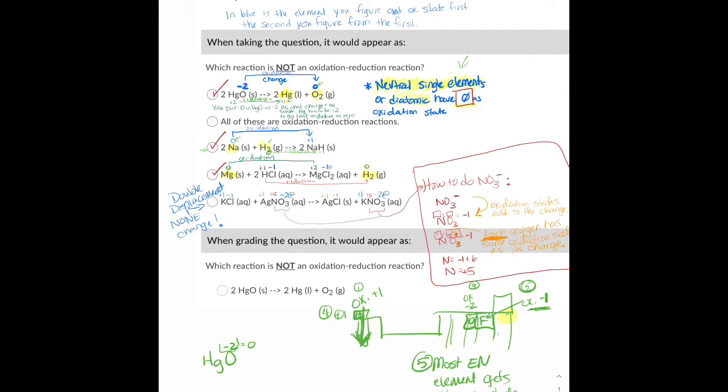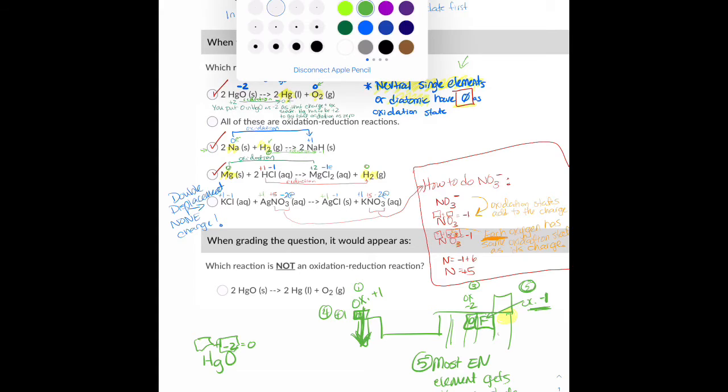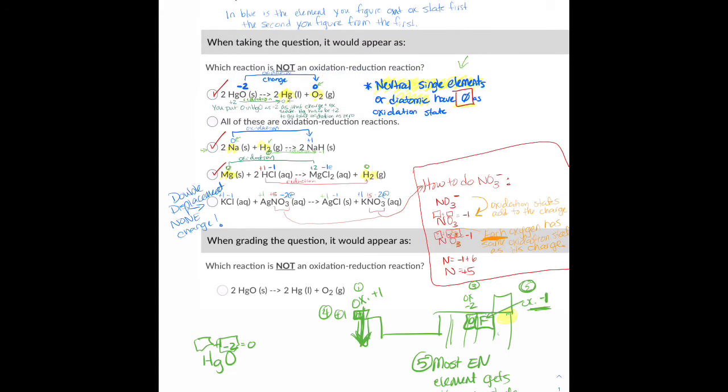So what is mercury going to be? Sorry, those are speed boxes. Well, for it to work, mercury has to be +2. So that's how oxidation state stuff happens. So you'll notice up in this problem, mercury was +2, and then it was going to something that was alone, and its oxidation state was 0. So it's changing. So if you have a change, that means it's oxidation reduction.